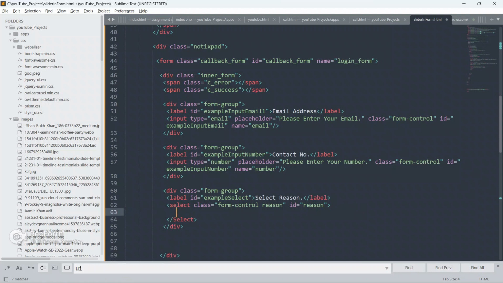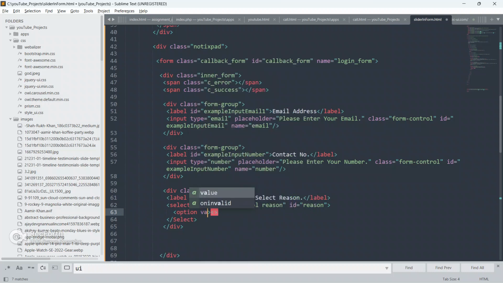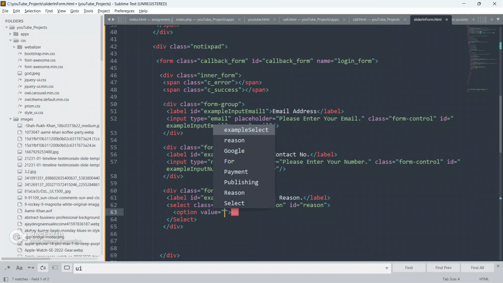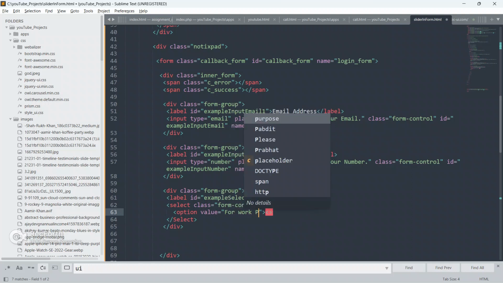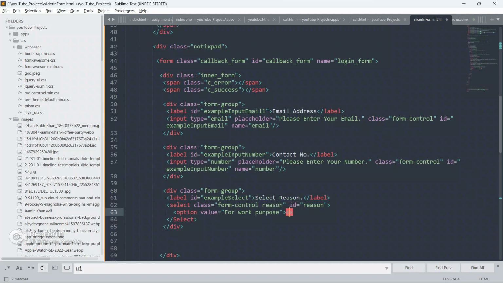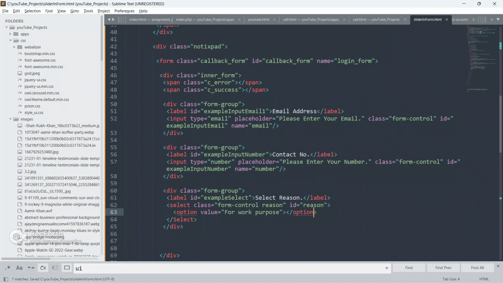Inside this select element we have to create options. So option, give it a value as work, for work purpose. You can give according to your requirement. Close this option, and copy this text.